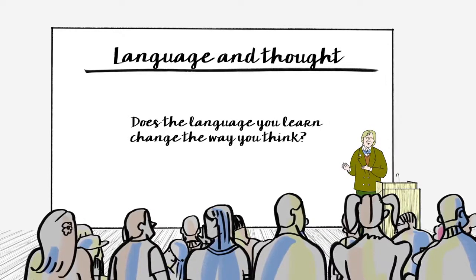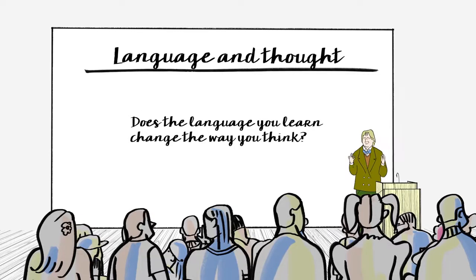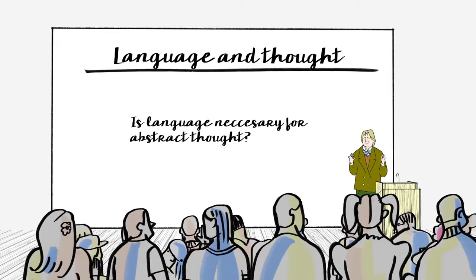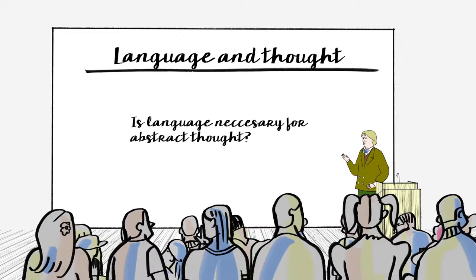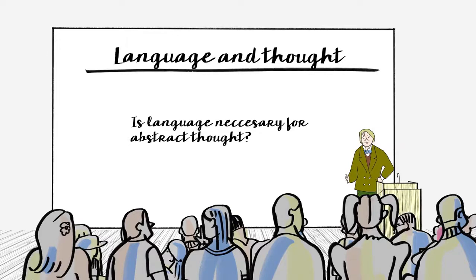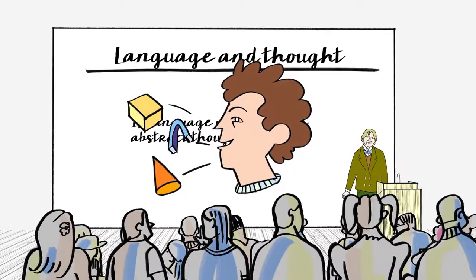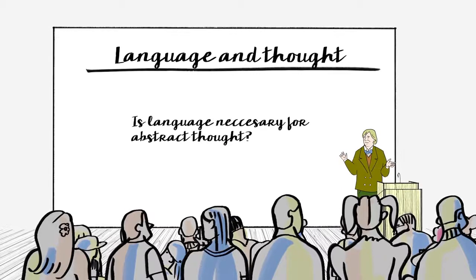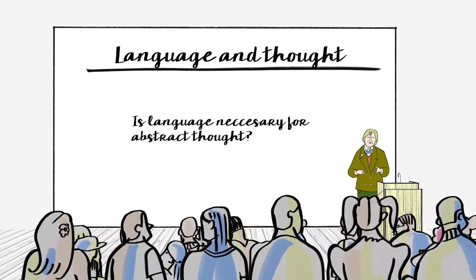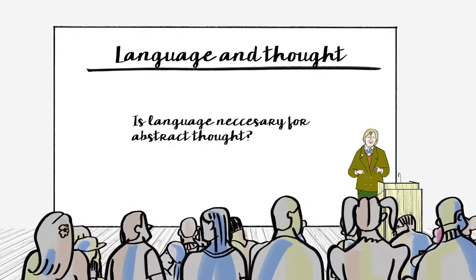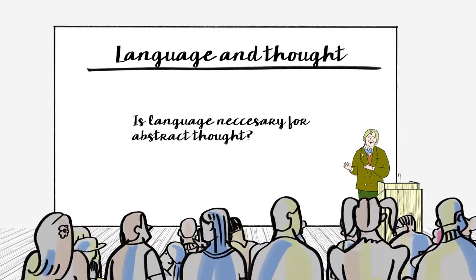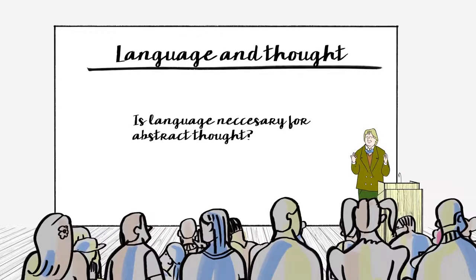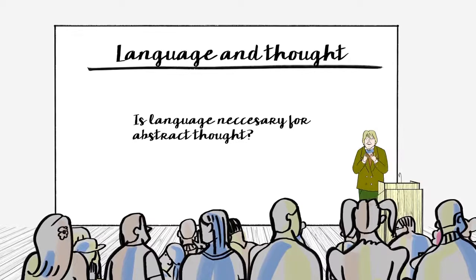That's the one question. The second question is a more general one. Is language necessary for abstract thought? So think about all the things that are uniquely human. We have logic, we have rich mathematics, complicated social structures, cultural learning, extraordinary technology. And humans also have language. Maybe the fact that we have all these cognitive abilities plus these linguistic abilities are not two separate accomplishments, but one goes hand in hand with the other.